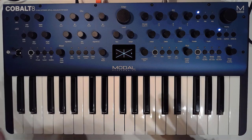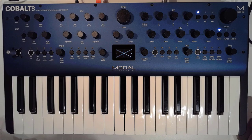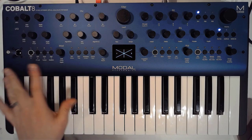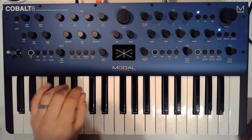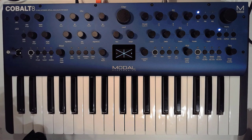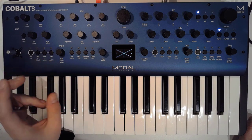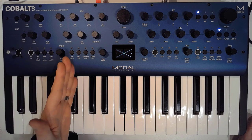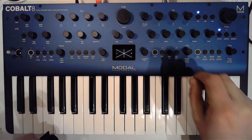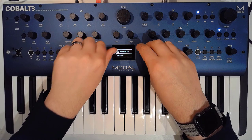But enough about that. Let's talk a bit more about the rest of the user interface. So you've got your LFOs there, you've got your oscillator settings there, you've got your modifications here, you've got the modes that you've got. So as with the Argon, you do have a way to switch between mono, polyphonic, unison and stack, and then the variations between them. You've got your encoders here, which you can use to navigate the menu.